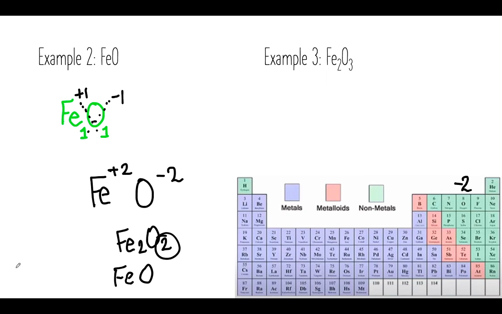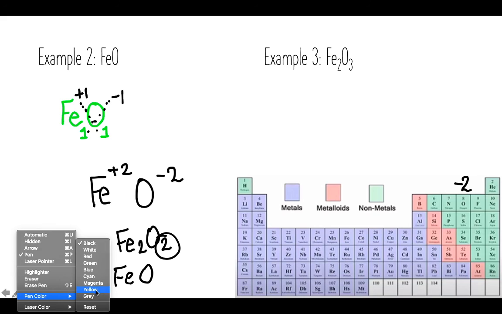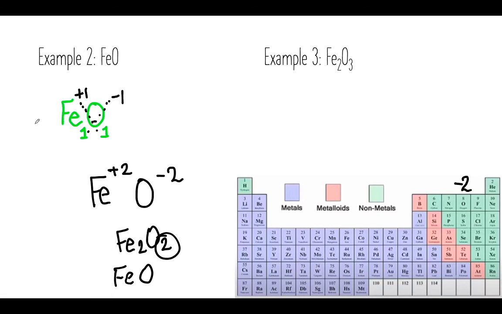So when I'm naming this compound, I know that the metal is iron and the non-metal is oxygen, so I'm going to change the ending to oxide, and in brackets, I'm going to write the charge. Because both iron and oxygen ended up canceling out, the charge of iron has to be 2. Just by looking at it, you might not always guess it, but you always have to go back and check the charge of the non-metal to make sure that it is correct and as we know it.